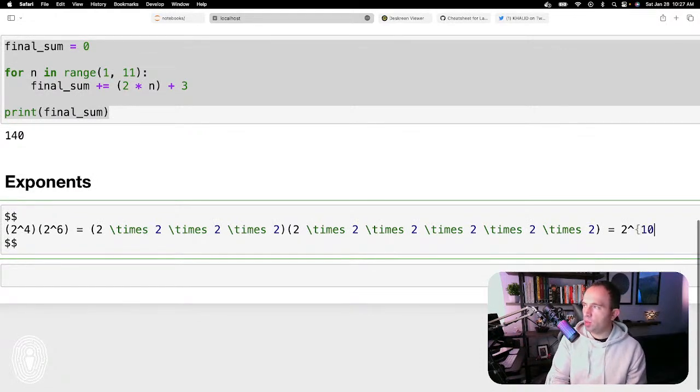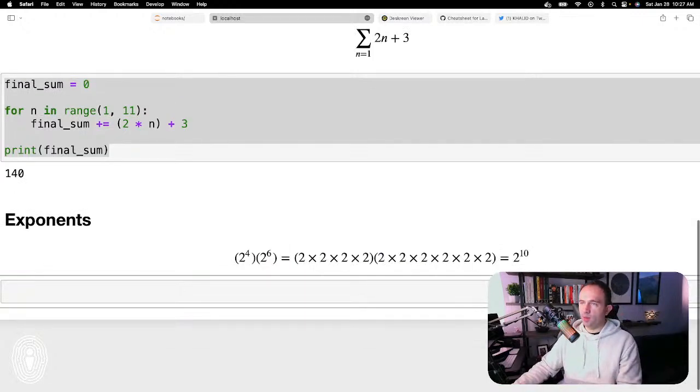In LaTeX, you have to wrap it with what are known as curly braces, the left and right curly brace here, and that'll fix the problem there. Okay, so that is a very basic understanding of how to multiply exponents together. So that is hopefully a more intuitive way of understanding how to do the exponents like that.